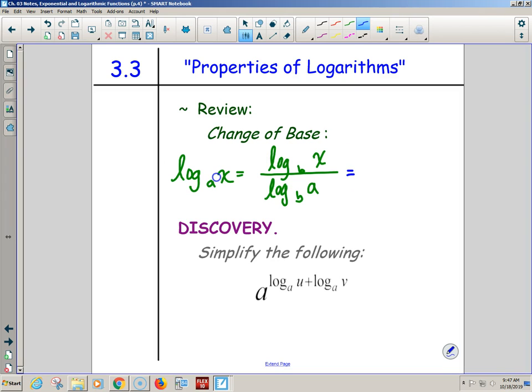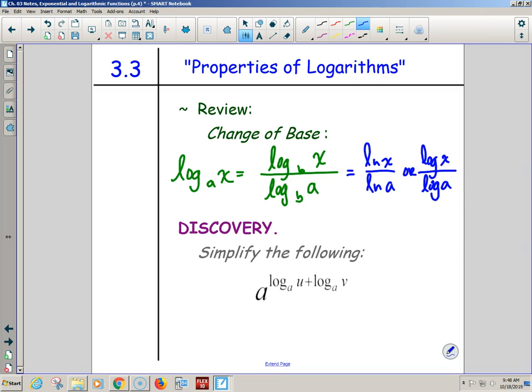An application of this means, remember those two buttons that you have for logs in your calculator? I can do ln of x over ln of a. That is technically legal to change from a log base 2 or log base 7 or log base whatever. I can do this because of the change of base formula. Or I can do the common log of x over the common log of a. And what is the base of the common log? 10. How do you know that? Look at your calculator and look above the ln. There's an e. Look above the log. There's a 10.